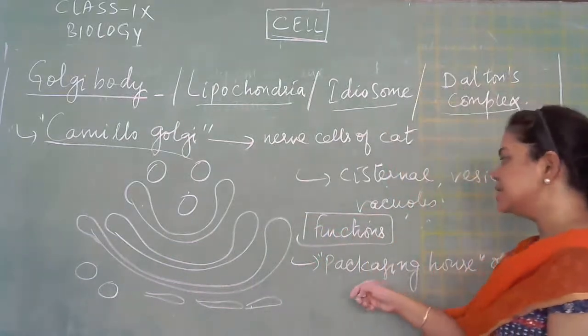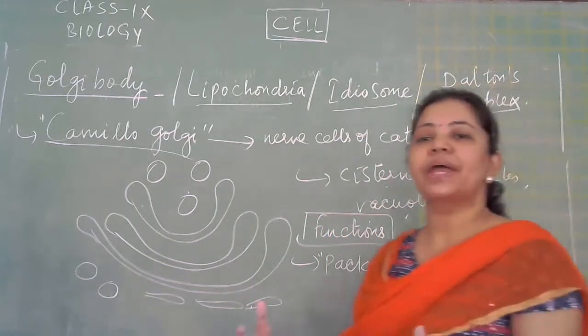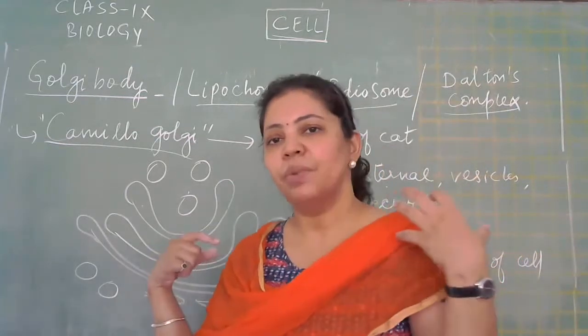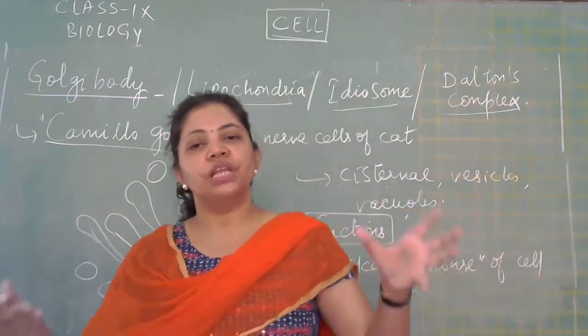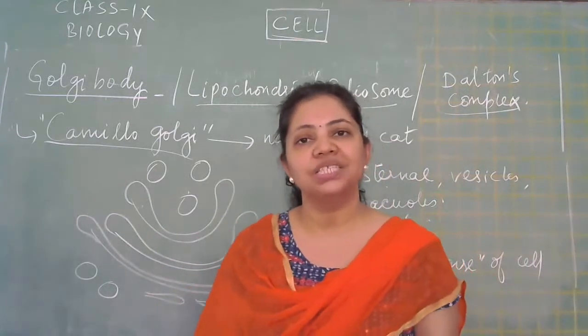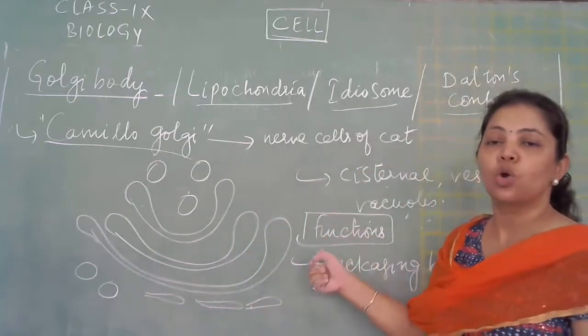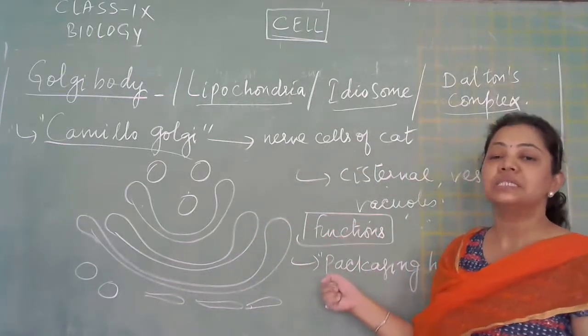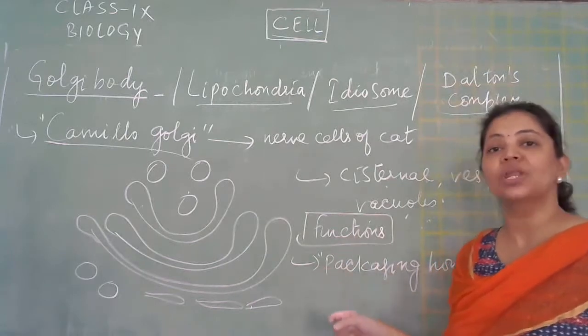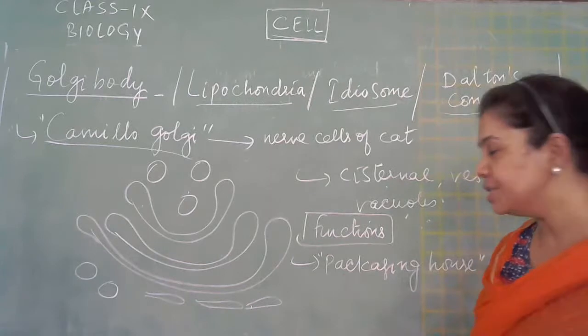That's why we call it the packaging house of the cell. What happens inside the packaging house? You just give any material to them and they will do such a packaging that you can transport it easily from one place to another. Similarly, the same job is performed by the Golgi body inside a cell. It is known as the packaging house of the cell, right?